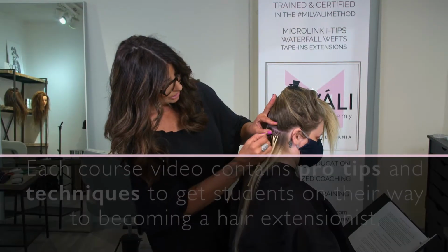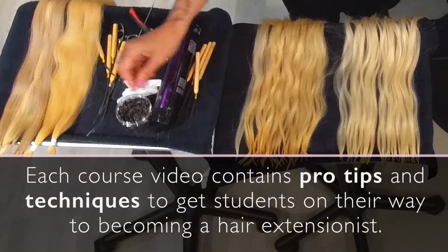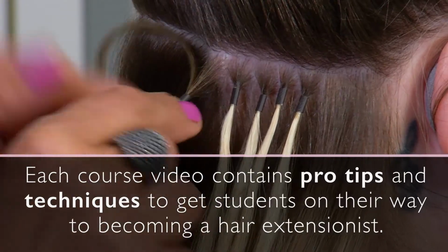I want you guys to see what will happen if I take a large bead and I put in a small extension.